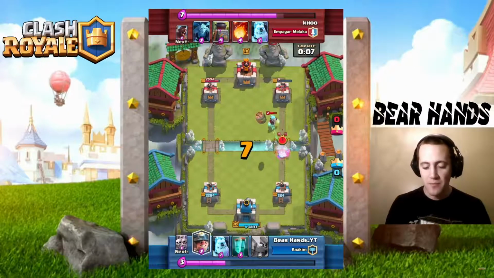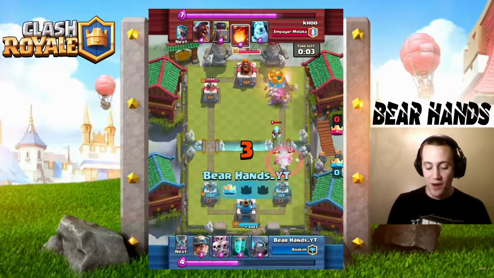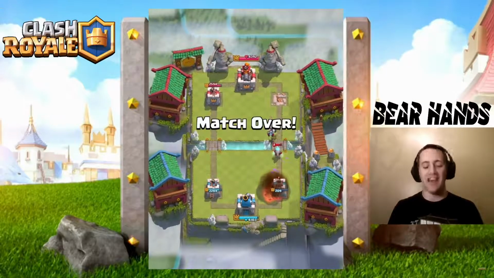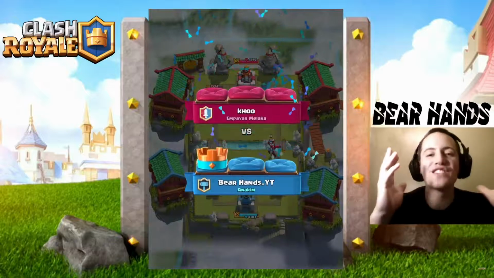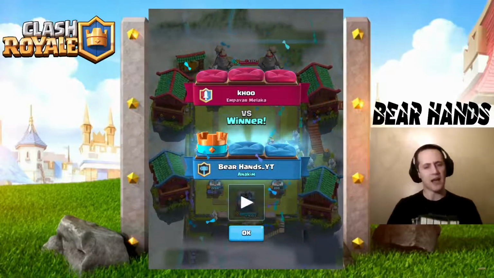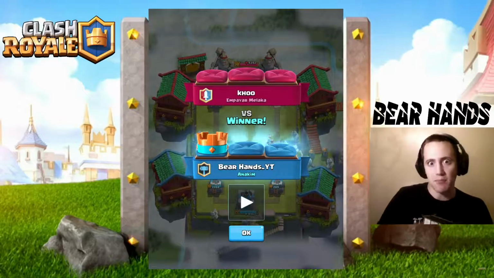completely shutting down that push, forcing him to have to play a fireball on our tower. Here we go. And his tower's down, and he throws his fireball, and just a little bit too late, it literally hits the ground. Maybe like 1 second off from him taking it into overtime. I still felt pretty confident. Who knows though? I've messed up simpler games.